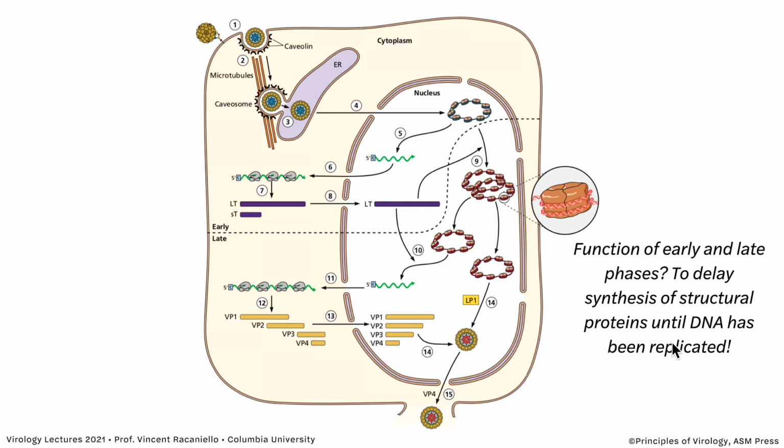No. Large T stimulates DNA replication by binding to the origin. And as soon as there are too many DNA molecules for the amount of IBP in the cell, they titrate out the IBP. Just for a simplistic example, say you have 10 molecules of IBP, and you come in with one genome. Once you get over 100 molecules of DNA, many of them are not going to be bound by IBP, and the late promoter will be active.